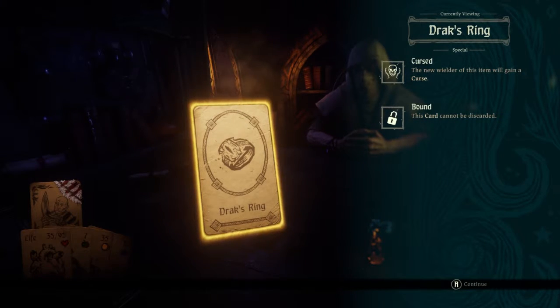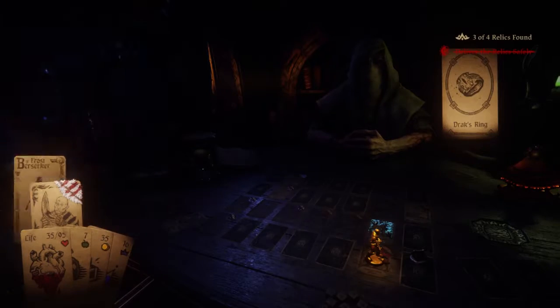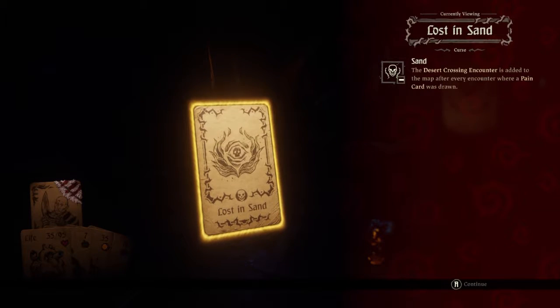So we got a ring. We get another curse, and the card cannot be discarded. The curse is, Desert Crossing encounter is added to the map after every encounter where a pain card was drawn.